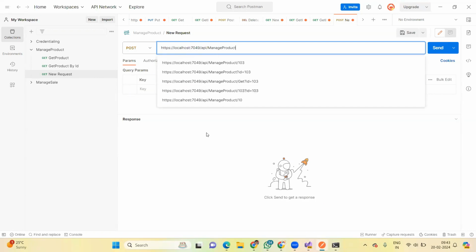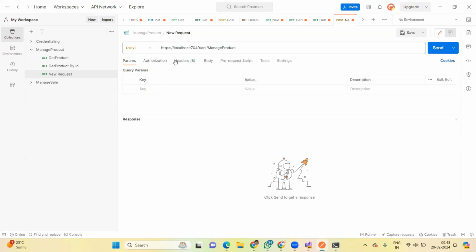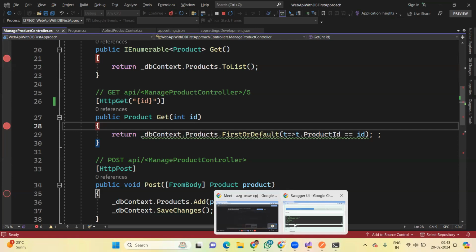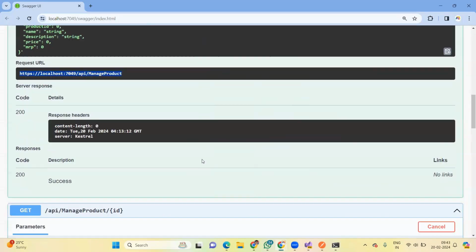So give the URL and go to body. You have to pass the body. And here you have to select raw. By default it will come like text. We'll go for JSON here. We have to send the data in the form of a JSON request. Then we'll be able to insert it.